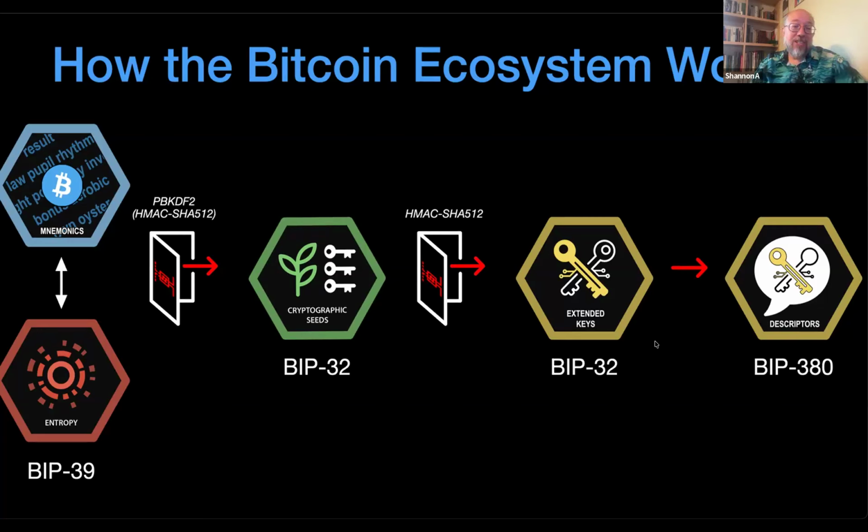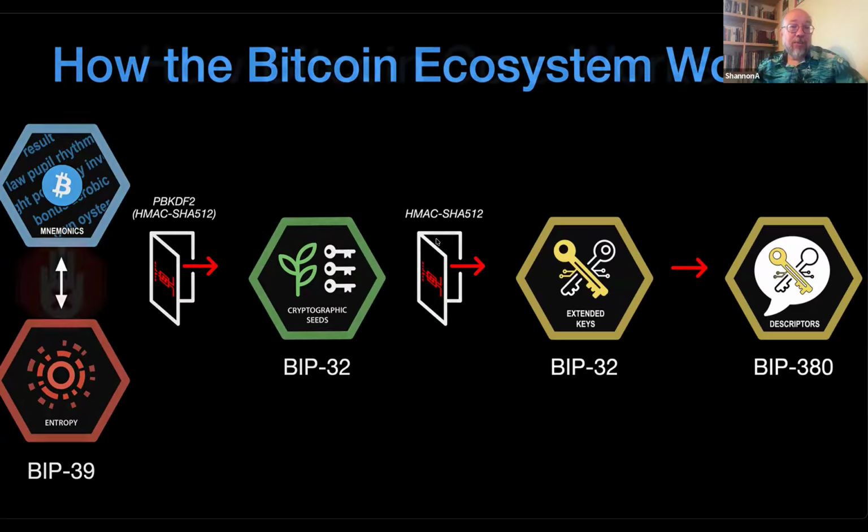But the funny thing is, this entropy back here, that's what actually is used by the whole interoperable Bitcoin ecosystem as seeds, not the BIP32. And so that causes a lot of confusion and is one of the reasons it becomes much more difficult for something like Bitcoin Core to share, because no one else recognizes what that BIP32 seed is. Then again, there's another hashing function, and it goes into the actual keys here, extended keys, chain code and irregular code, and then they're usually encoded in descriptors right now.